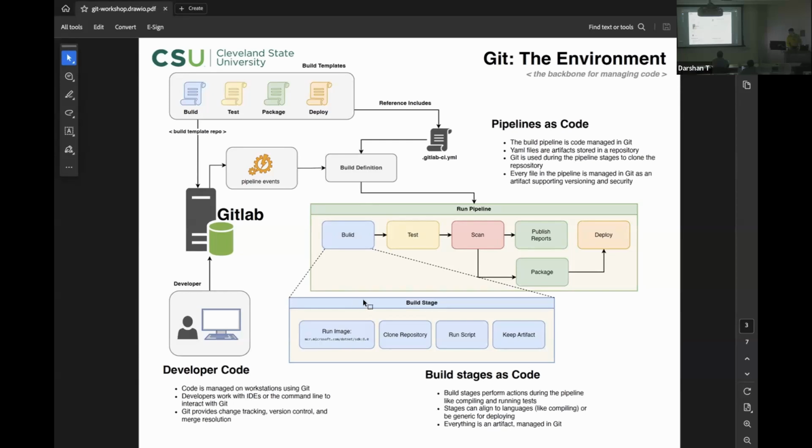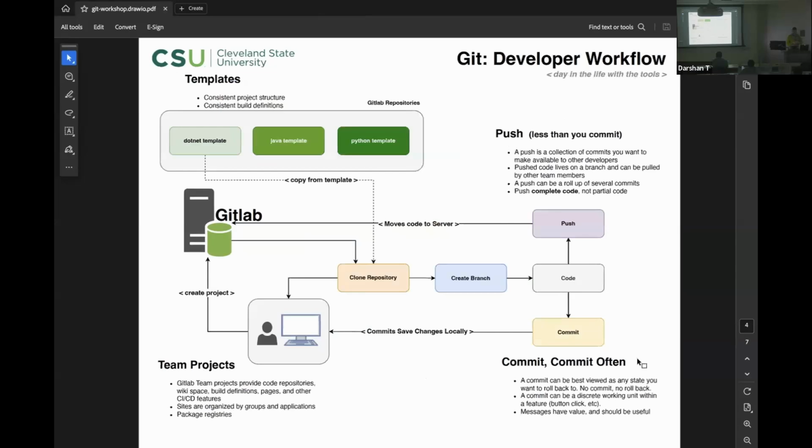One of the interesting things that happens within the build stage here is through automation, that will actually go and check out your code and pull it down into the container. The container will then run its series of steps to compile and then move through that process. So the Git actions that we just ran at the command prompt are also used inside the pipelines and inside the container orchestration environment, okay? And we're gonna get to what that is here in a minute. So the whole environment really leverages this idea, okay?